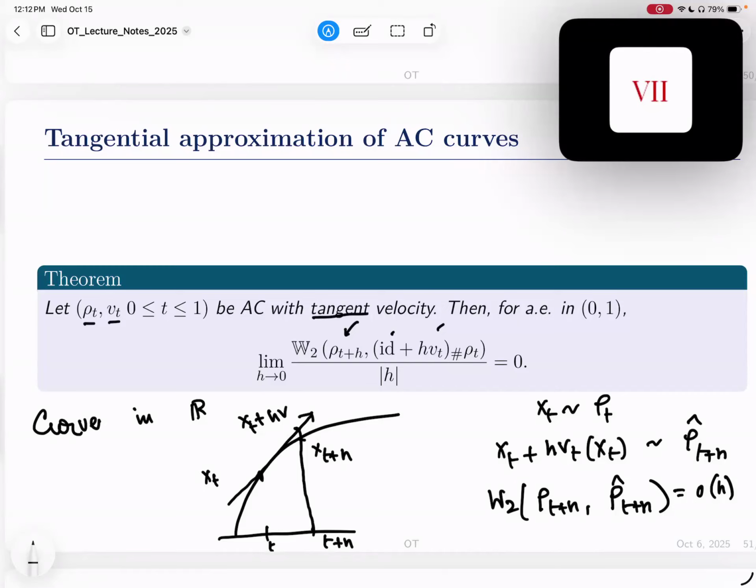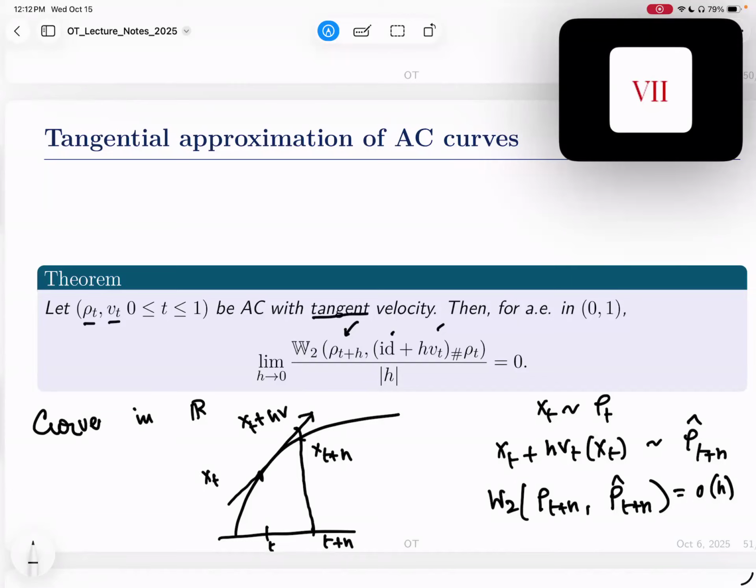Unfortunately, quadratic cost is the one where you get all these nice results. For other costs, for Wp cost, you get some of them, not all of them. Most of the nice results, as we are seeing in this Riemannian structure, you get for the quadratic cost. Even the definition of tangent cones for other Wasserstein p costs becomes much more complicated. So there's something about the quadratic cost which is very useful.